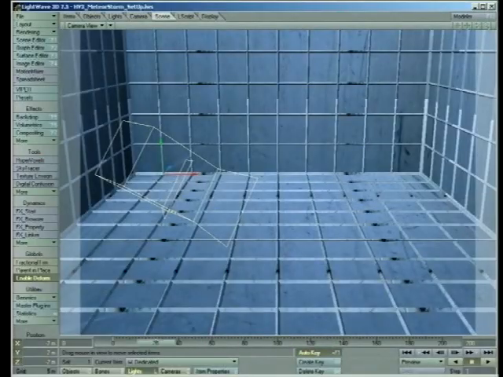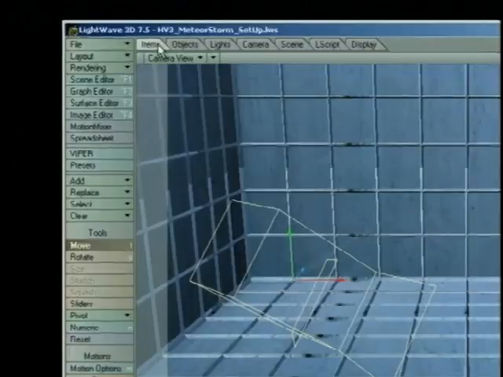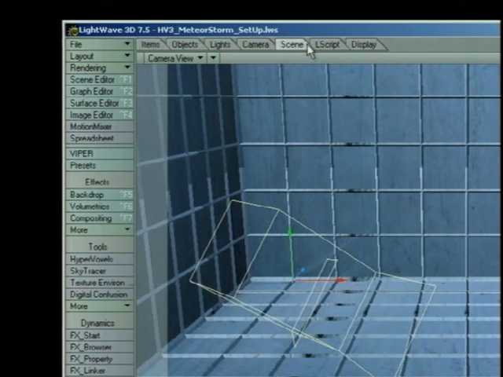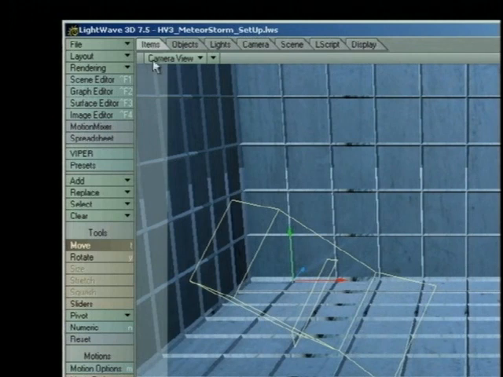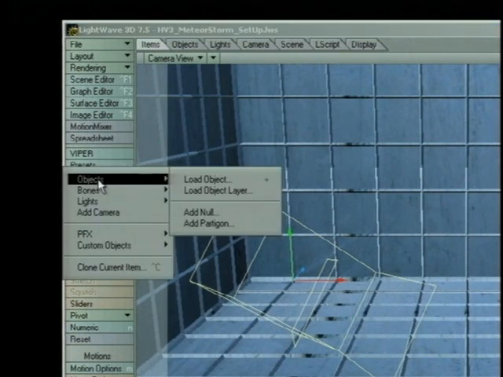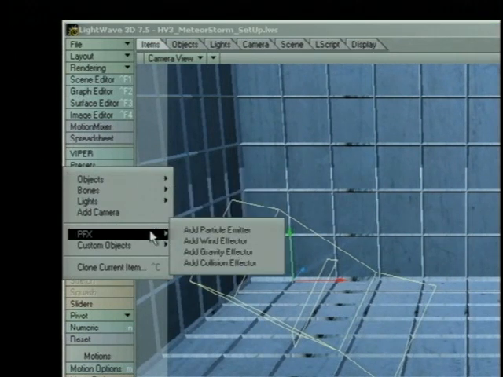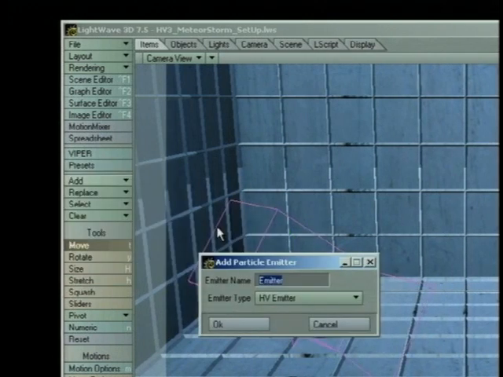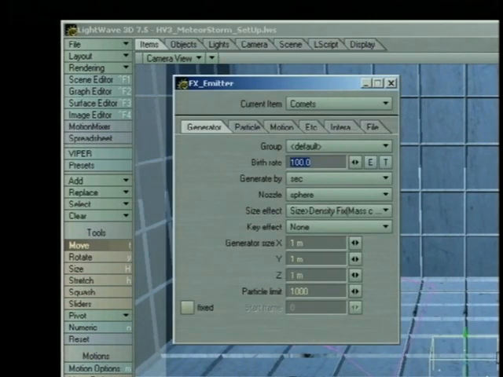All right, here we go. First of all, we need to add our particles. So we'll come over here to our items, and instead of using the FX browser, I'm going to show you another way to add HyperVoxels particles, which is to come over to your Add pop-up here, Particle Effects, Add Particle Emitter, and we'll call it Comets. Say OK. And that added an emitter named Comet, and it's opened up the Properties panel for us. So it's a nice quick shortcut there.